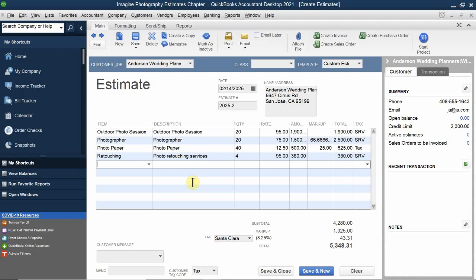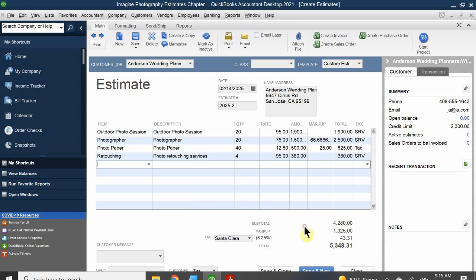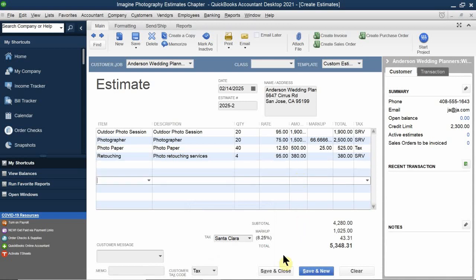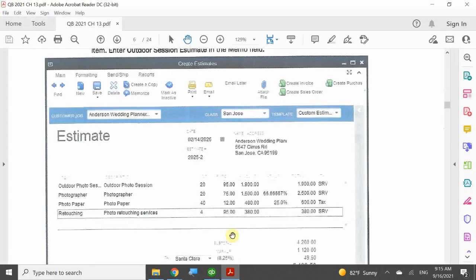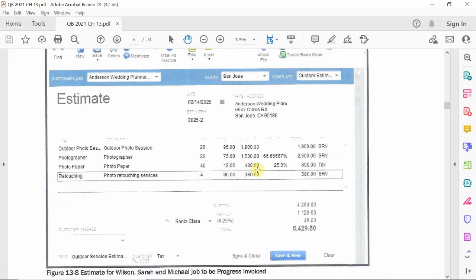So the total is 54.29.50, and the total on this one is 53.48.31. Oh, I see. Okay, you're still inputting. My bad. Okay, hold on. Let me double check, because sometimes I don't know why they keep changing the prices. It's supposed to be $12. Hold on. They want 40, 20, 20, 40, 40. See, now it says 600 instead of 500. What is going on? Let me go ahead and figure this out.